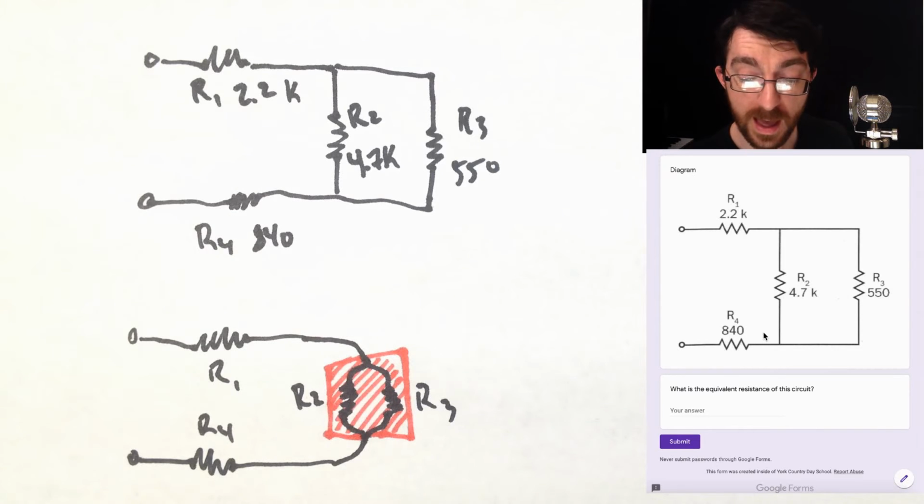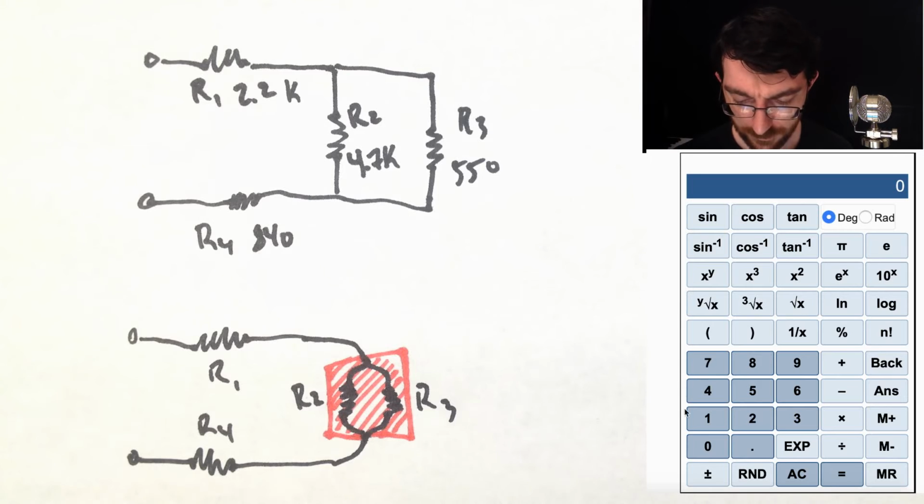So a pretty good strategy for solving circuits is to try to identify it as one big series, and then replace resistors in parallel with equivalents to be in that series. So let's go ahead and do that. If you took resistor 2 and resistor 3 and you put them in parallel like that, you'd have to add them up. So you do it like this.